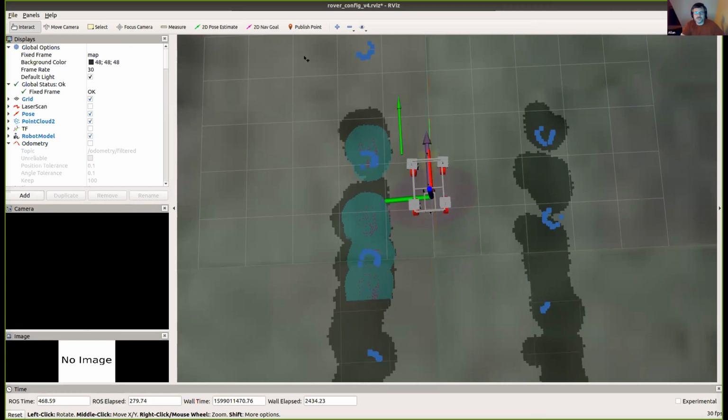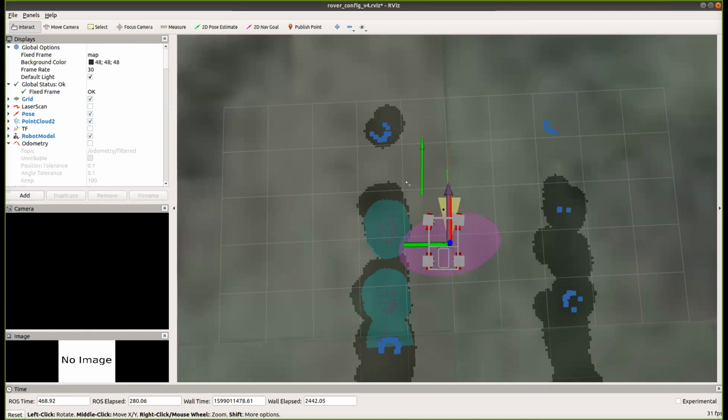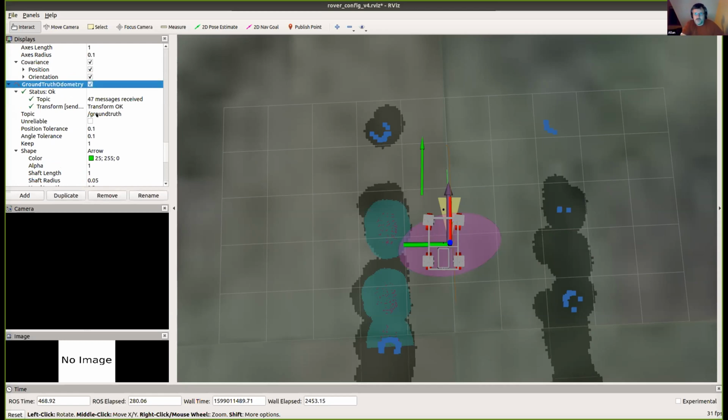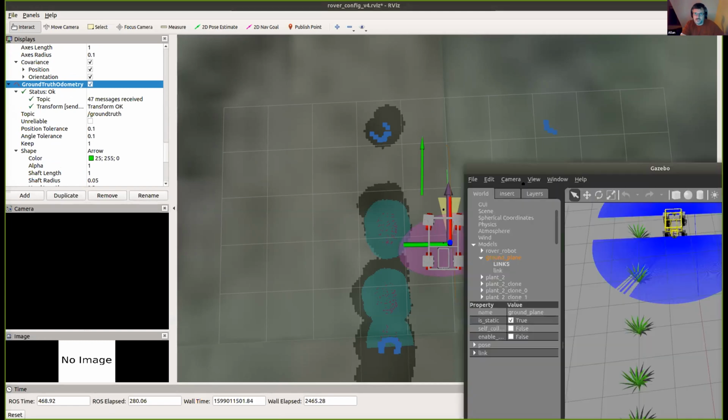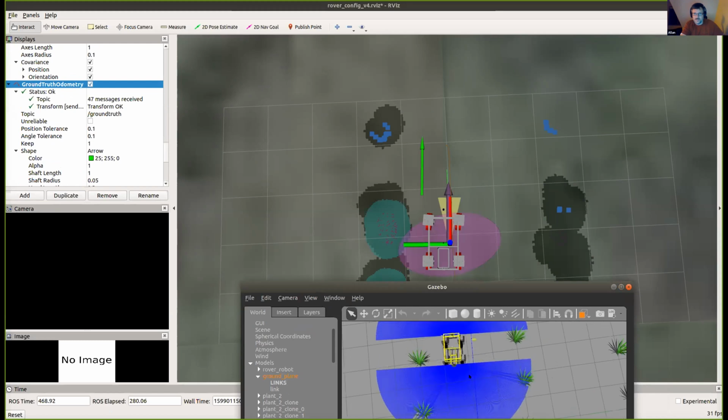So that's one problem, it's jumping back and forth. The other issue is this point right here. This is the ground truth. If I go down here to ground truth odometry, coming off the ground truth topic, that's this arrow right here, I've got this disconnect between the actual image and the ground truth. But then if I compare it to Gazebo, it's a little hard to tell exactly here if I can fit it all on the screen. But it actually looks like this picture of the rover is very close to what it looks like in Gazebo. It almost looks like ground truth is too far. It's not actually where ground truth is.